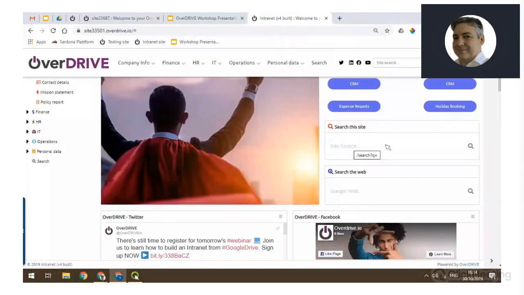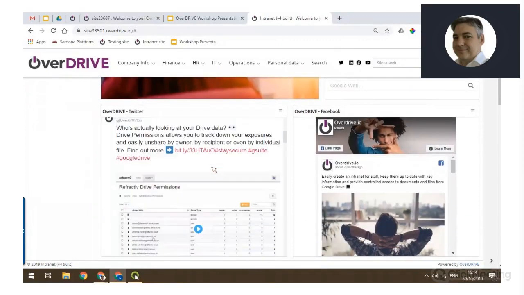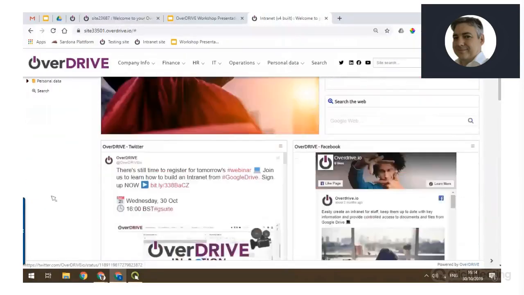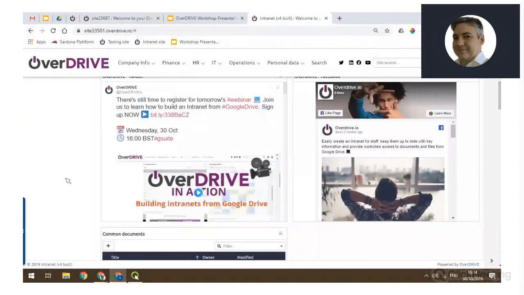I've got site search, and I've also got the ability to search google.com or my Gmail or calendar, whichever I want to provide to my users. We're adding in some social feeds, and this is a live Twitter feed and live Facebook feed. So whatever happens on those feeds will appear in here.